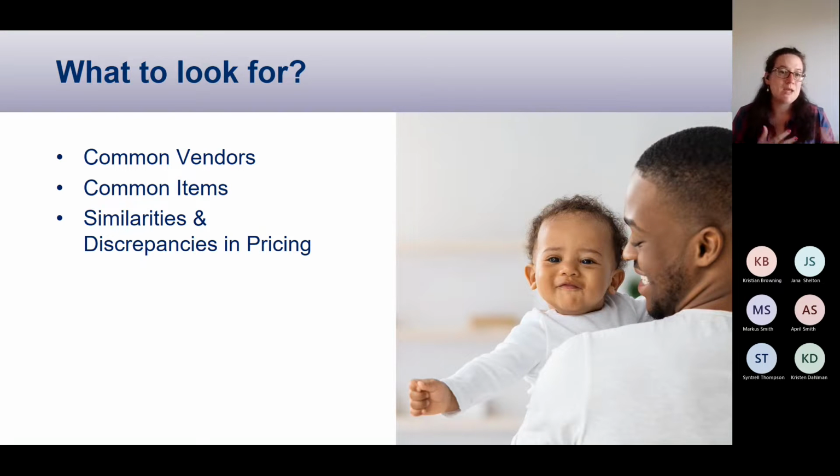There's also a situation where you might get this information and you see different vendors and different price points. So this might be an opportunity to consolidate around 1 or 2 vendors and perhaps see some decrease in price. But there might be a reason for the different vendors. We could be looking at different types of diapers, cloth diapers versus disposable diapers, organic versus conventional. There's a lot of different reasons that you could potentially be seeing different prices for the same size diaper.